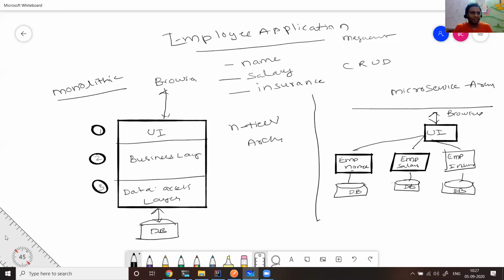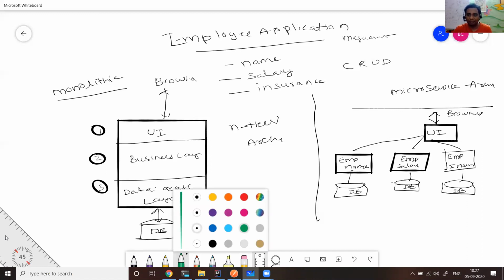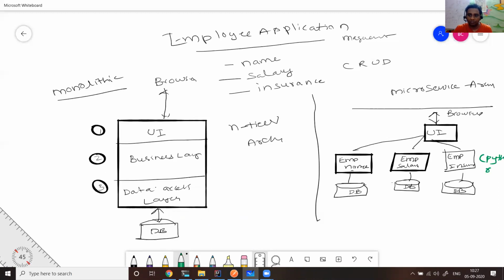Now my next question you will ask me: do all these services need to be built with one technology? No. In the example which I'm going to present now, I did the insurance service in Python, and the rest of the services in Java. Based on your technology need, you can choose the technology. Sometimes you feel that the insurance service is easy to write in Python because there is a good amount of libraries available to do that. Then you write it in Python. Someone feels that Node.js is better, you can write it in that. For a better UI, you can go for Bootstrap. So you need not limit yourself to one technology. When you're developing a microservice, you shouldn't stick to a particular tech stack. You can easily swap these layers.